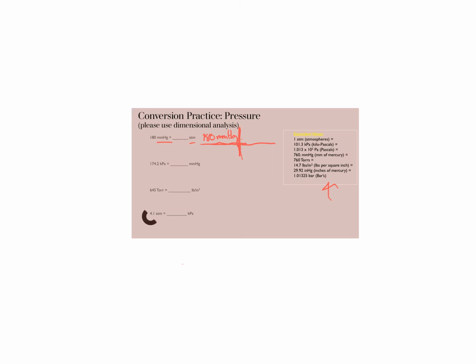So 180 millimeters of mercury, and we're trying to get them to atmospheres. So we know right away I should write mmHg down here because it's on the top and it's now going to be on the bottom, so it's going to cancel out. And I'm looking for atmospheres, so I put atmospheres up top. Then I'm going over to this chart and I'm taking a look, and I see 1 atmosphere is equal to, right here, 760 millimeters of mercury. So then when you're doing this math, now millimeters of mercury cancels out at top and the bottom, and we're left with the unit we want.